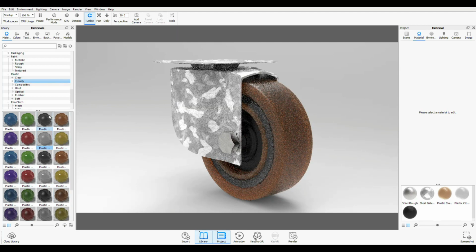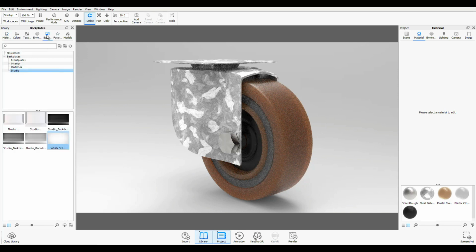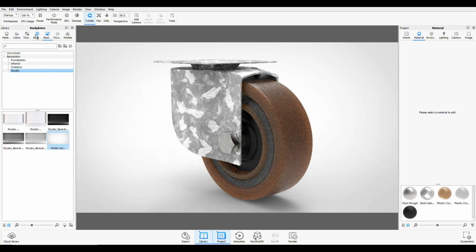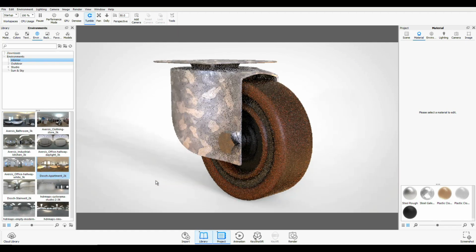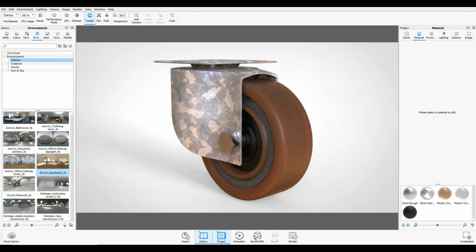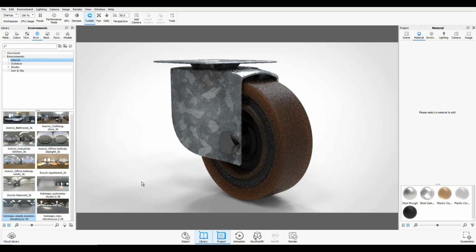And then we'll take this for the white. And now let's work on our lighting, okay? So what we're going to do is we're going to go in here to our backdrop. Let's take a white solid. Then I'm going to go into my environments. This is one of my favorites, the apartment. But it has to give the right look, okay? So I want something more industrial or blue-ish. So let's try this.